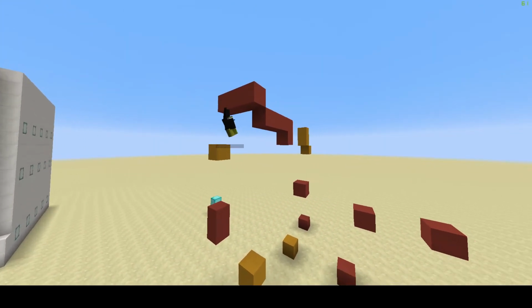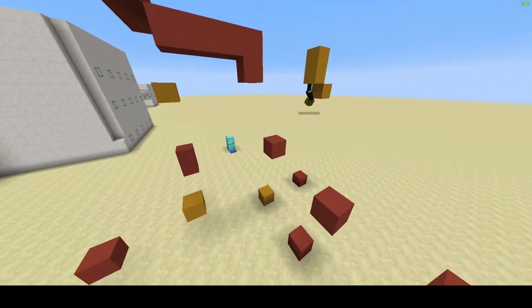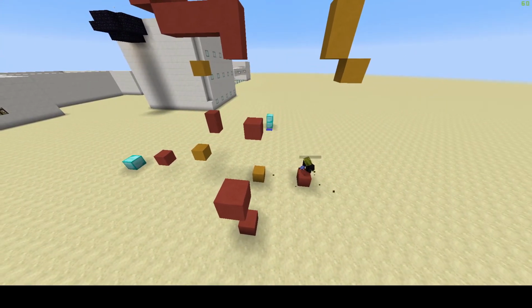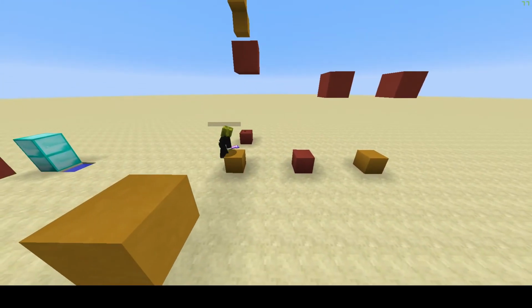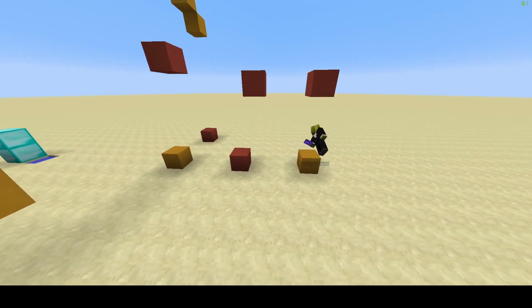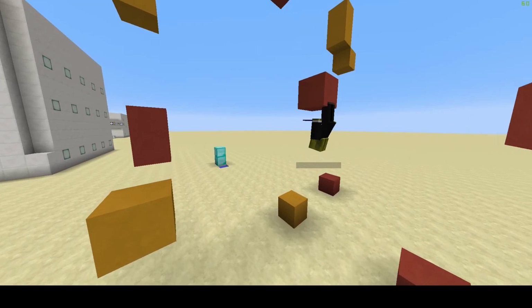See, not only does he have to be able to do the parkour, he also has to remember which direction everything is. North, south, east, and west, which is very difficult to tell in Minecraft. And now for the hardest jump of all.